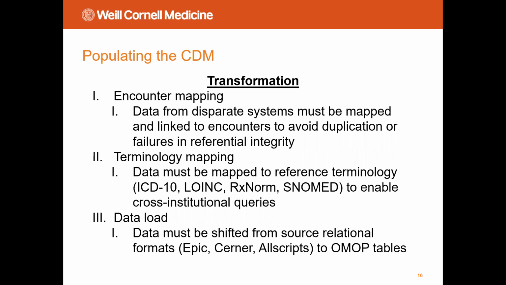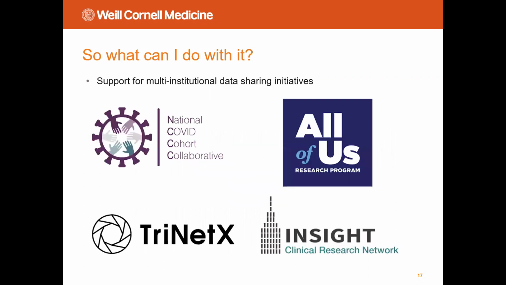Let's go in Epic and see what their hemoglobin was on March 13th to make sure that it's accurate. So those are just some of the aspects that go into this process. Like I said, it's a massive effort that takes a lot of work. We run it on a quarterly basis to refresh the OMOP data, and then we send it downstream to any number of places. And this is where it starts to get really, really exciting.